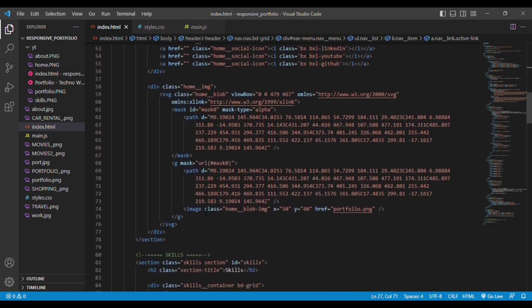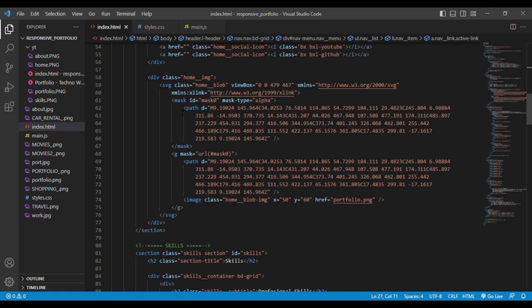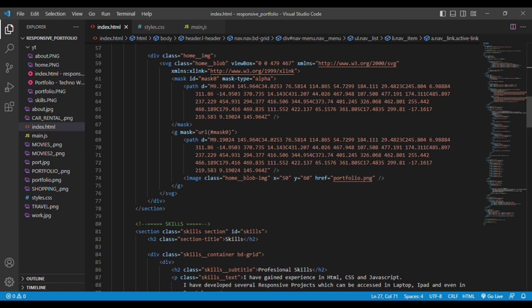is home image. Here we are directly using the path from the Google Chrome. This is actually, you can see it in the website. I have shown you that the profile picture is in a masked form. So that mask is generated by using this entire code which I have copied from Chrome. It is an SVG file, and I'm adding my profile image over here using the image tag. So this image will be placed over that mask, so it gives a look.